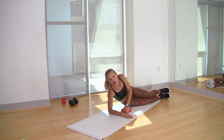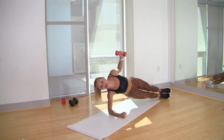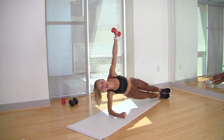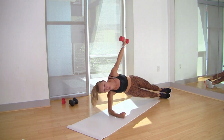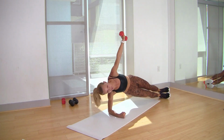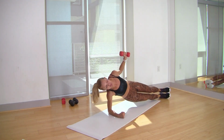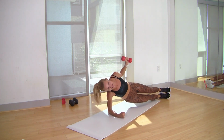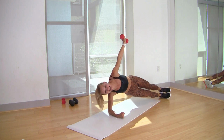Elbow down. 1, 2, 3. Hip is up, weight is up, and pump it for 5, 2, 3, 4, 5, and hips. 1, 2, 3, 4, 5. Which side was easier? We all have our strong sides and our weaker sides. So challenge the weaker side, but don't neglect the other one.